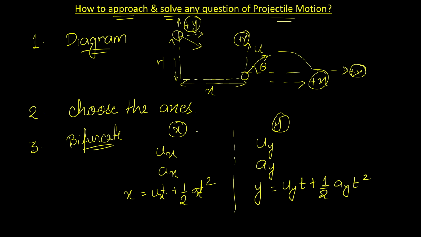And then after reading the question, you will easily get the picture of what the question is asking and how to approach and solve it. So these three are very simple steps, but you need to follow them very strictly: drawing the diagram, choosing the axis, and bifurcating the variables of x-axis and y-axis. In the next two questions that I'm going to discuss here, I will just follow these three procedures, and you will be surprised to see how easy the question will be just by following these three procedures. Just look at it very carefully.